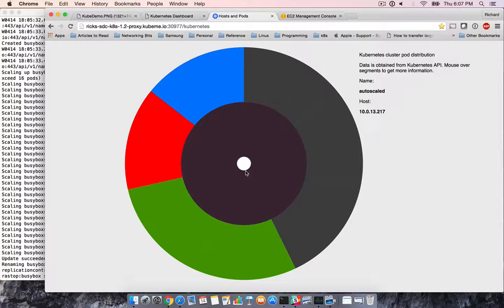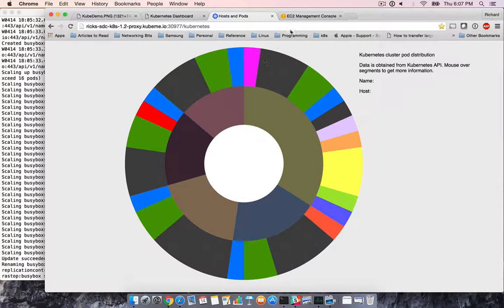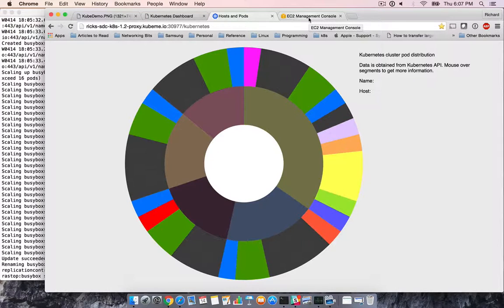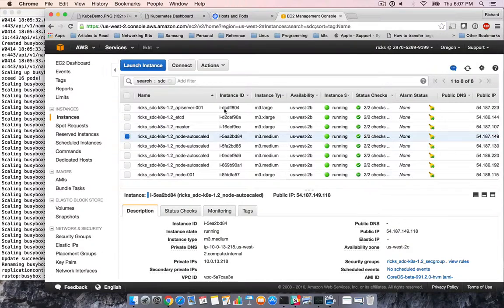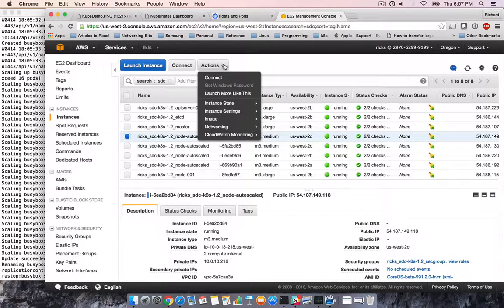So let's say that for some unknown reason we have an SSL bug or some other reason that our cluster operations team decides they have to reboot one of the servers in our cluster, and I just randomly picked one of my auto-scaled nodes.